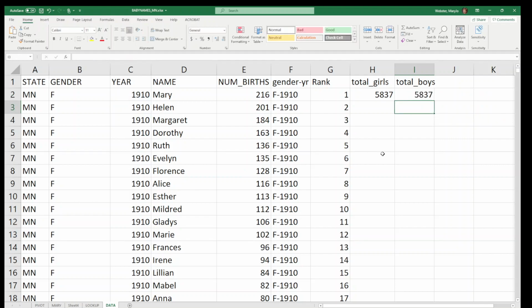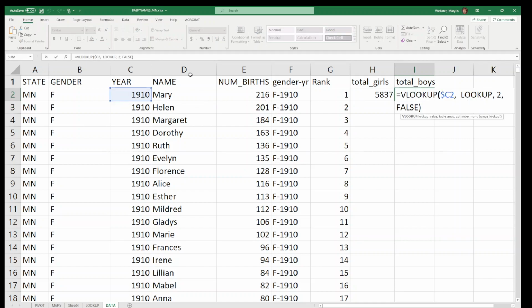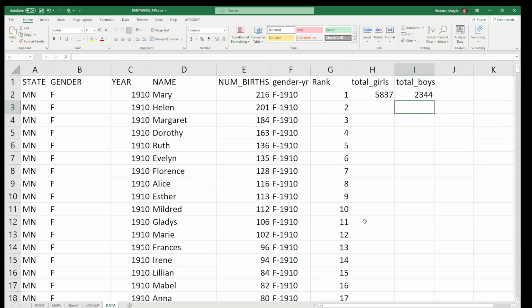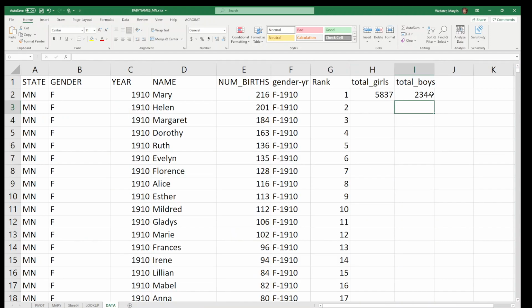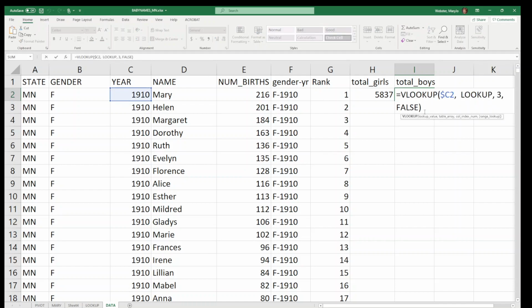The only downside here is, look, we got the same number. There couldn't have been an equal number of boys and girls. The problem is that our number 2 here, which column to grab in our lookup table, is still stuck on the girls column. We just need to change that to the boys column, which is number 3. And then we get a different one. So remember, in our lookup, the girls column is column 2, and then the boys column is column 3. I've wondered if there's a nifty way to have that adjust, and haven't quite found a great solution. So this is as close as I can get. So we've copied it over, changed one little thing.